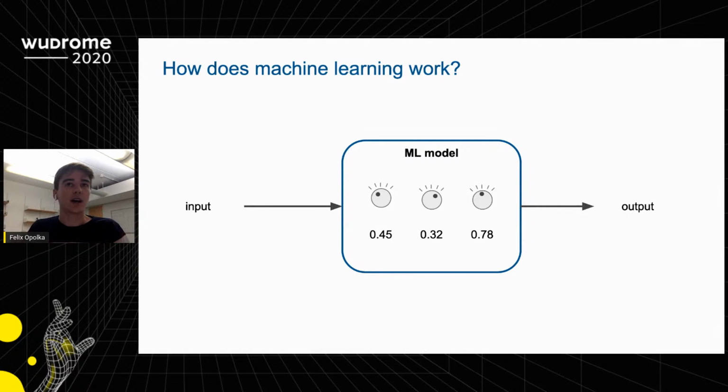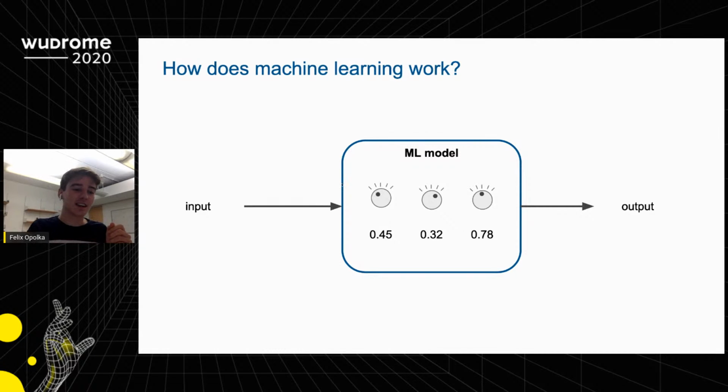Now, inside the machine learning model, there are lots of numbers. Of course, you can't have machine learning without all the math. I'm not going into detail here, I'm just giving an intuition. One way of thinking about it is that it's a machine with lots of parameters, with lots of knobs that you can turn. Many of you might remember the radios, and I admit I'm not too familiar with them anymore. I'm a bit too young for this, but there are these radios where you have to adjust the frequency to get a crisp audio signal out of it.